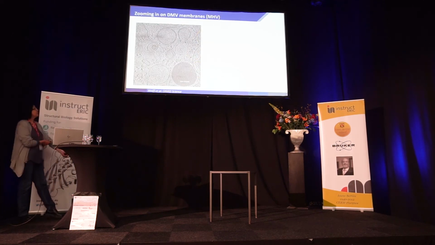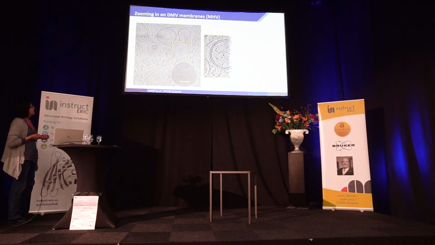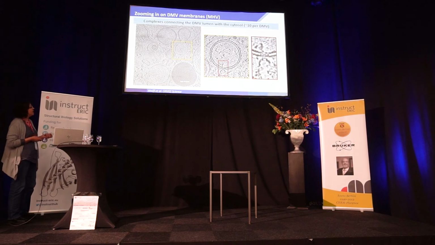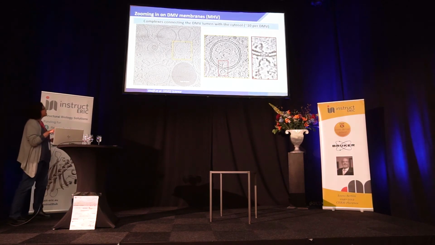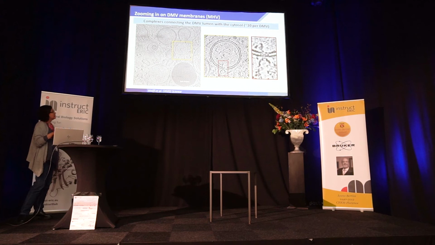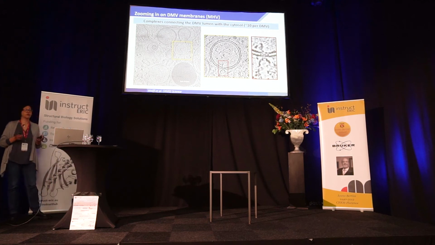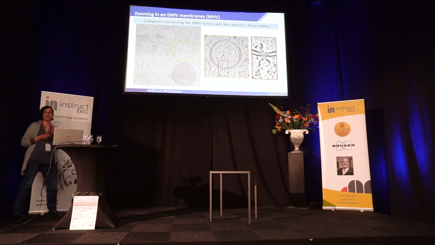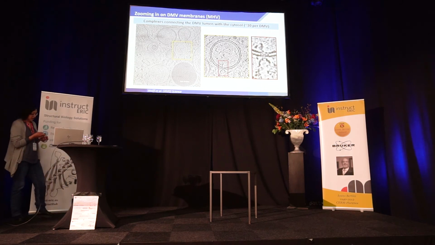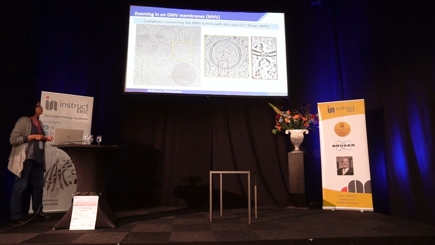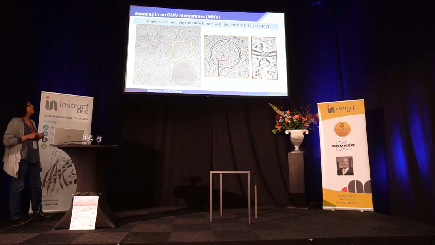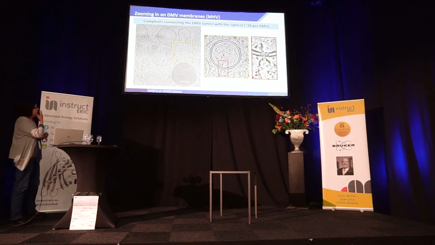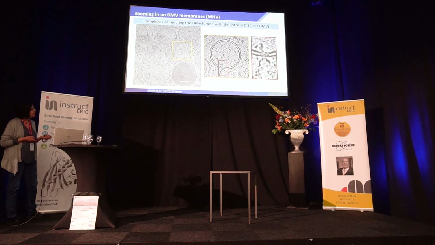We saw a number of features, but I want to focus on the most striking observation, which of course was looking into the DMV membranes. We found these membrane densities that span the two membranes. That was a very exciting moment. We had never, ever, I want to emphasize that, seen this structure with other techniques. So we immediately thought that this could be the missing link that we were looking for. In MHV-induced DMVs, there are about 10 per DMV.